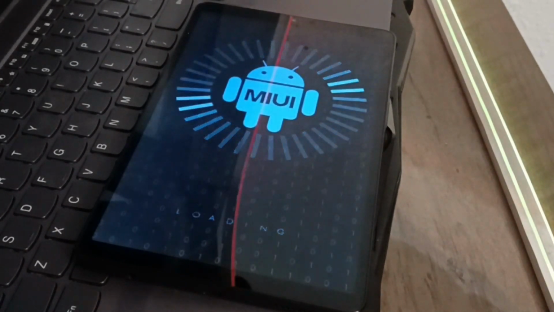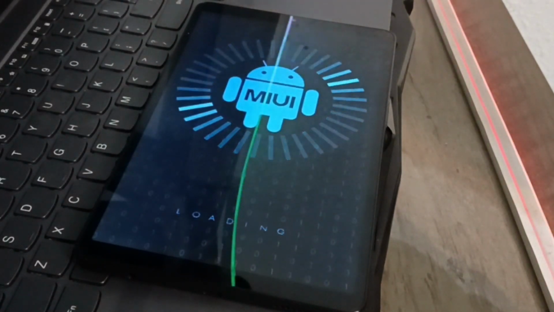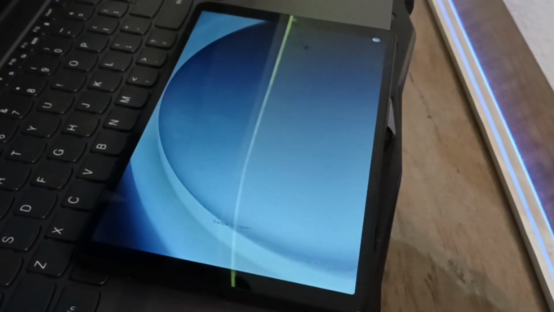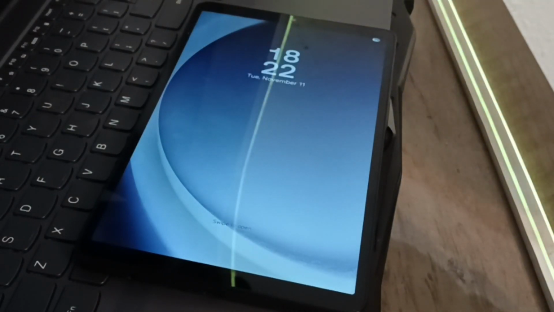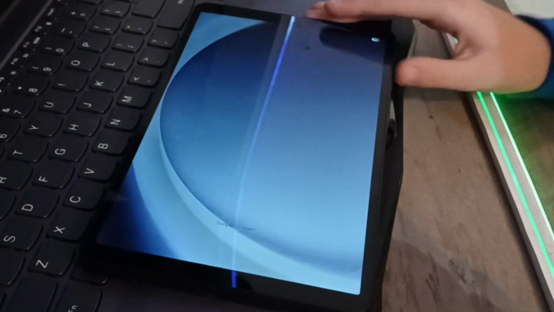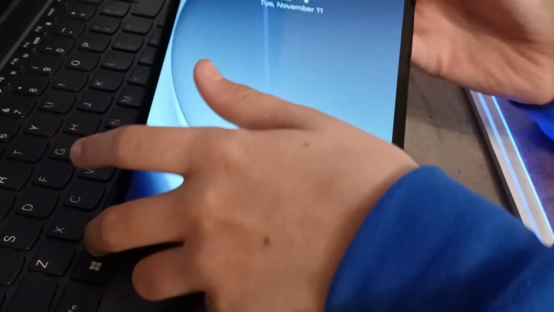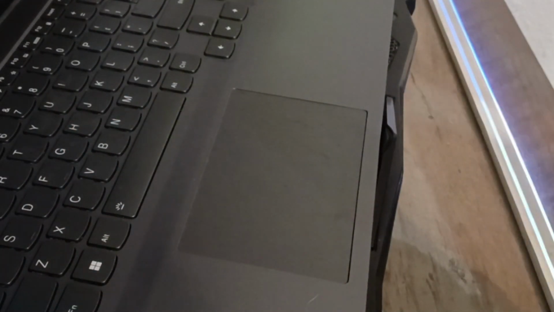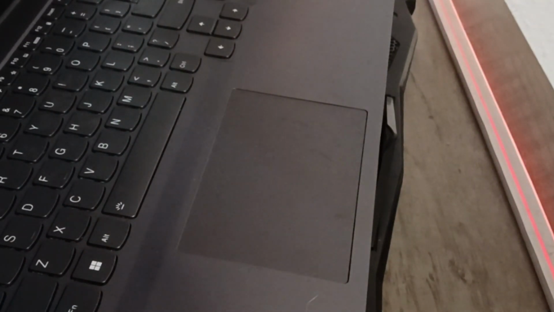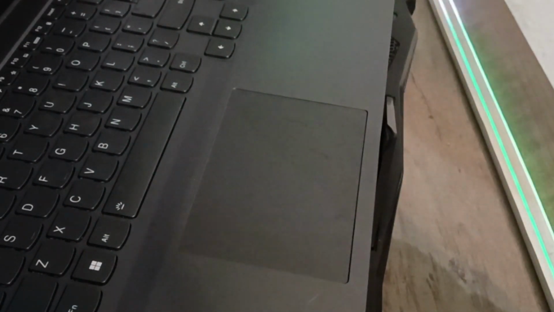Alright, there it is. That's the custom loading screen that I put into it. And it does work. And then it loads right up. So, yeah, that is how you get the custom things without having to go through your Explorer or anything. So, yeah. Thank you for watching.